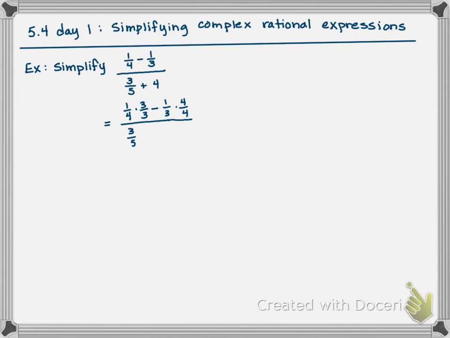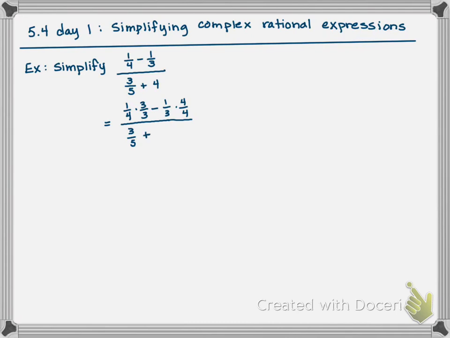Can you clear fractions? Depends on what you mean. Like multiply the numerator by 12 and the denominator by 12? So the only time you can clear fractions is in equations. It is true that if you did 12 over 12 here, that would clear the fractions on the top without changing the value of the overall thing. But then you'd have a factor of 12 down here to deal with. So in general, we clear fractions in equations because we have another side of the equation to balance out the change that we make when we multiply by 12 or whatever we multiply by.